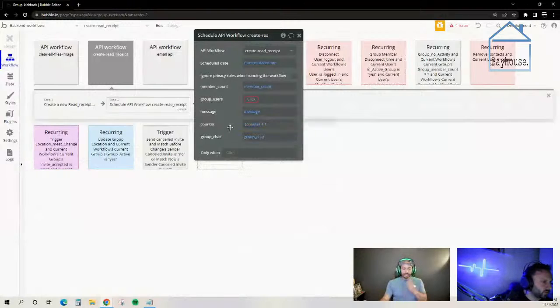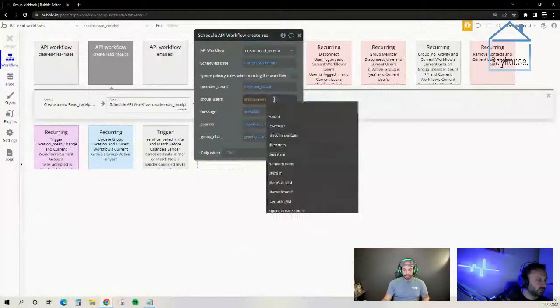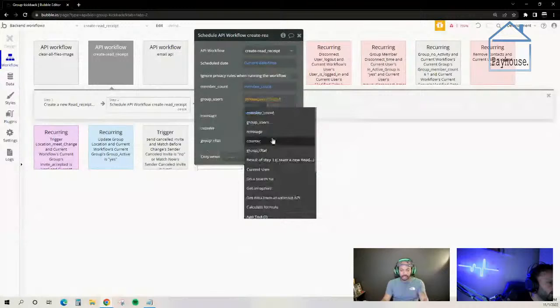And then the group chat should be the same part. Okay, so then the group user should be group users, item number, counter.